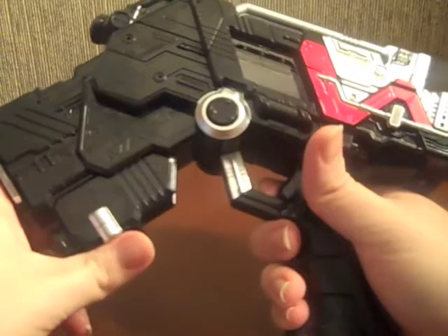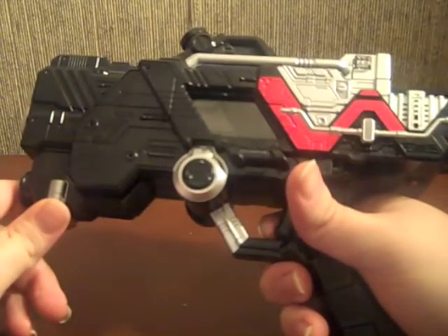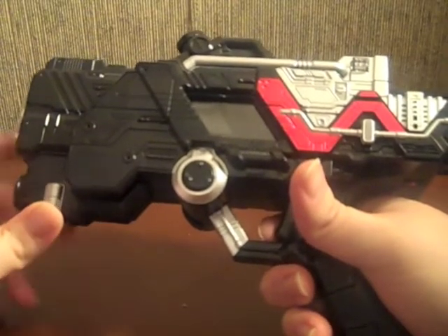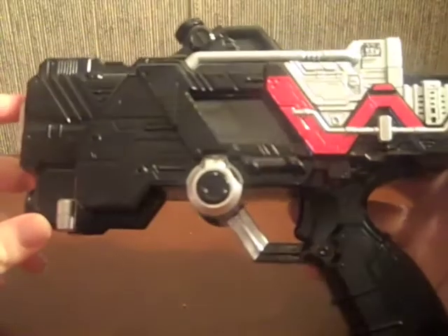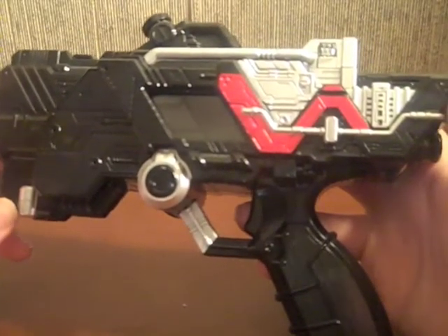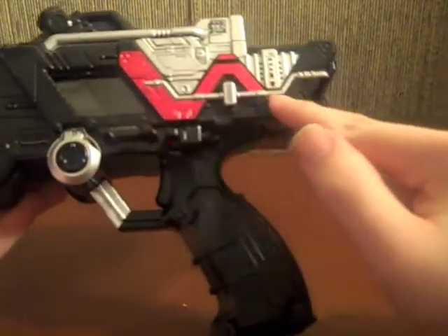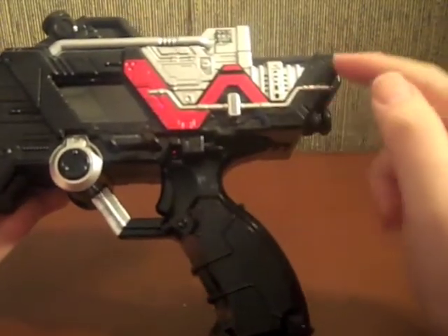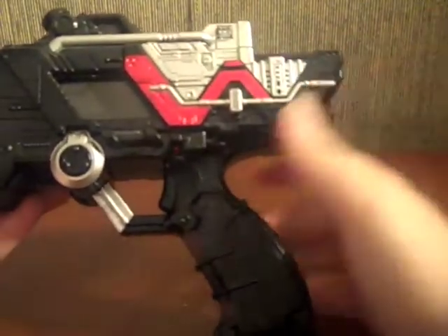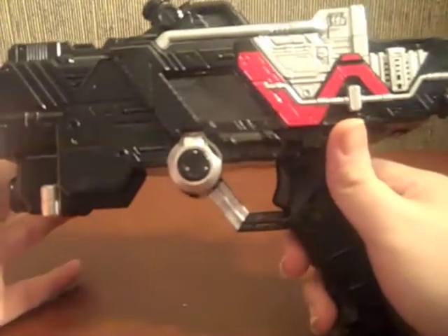When you flip it up you get this sound — it's a normal sound because it doesn't work that way. Here's what it looks like in full burst mode. I like how the Trigger Magnum had the full 'W,' but since this is the Skull Magnum it only has half of the Double Driver — I thought that was a cool detail, and overall the gun just looks really, really nice.